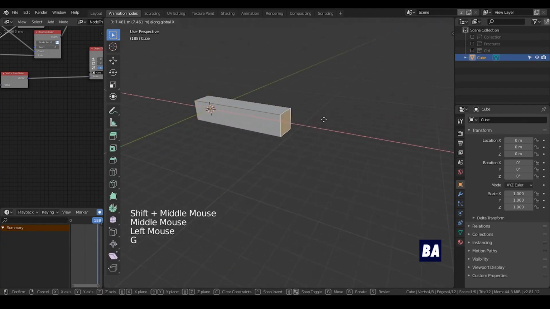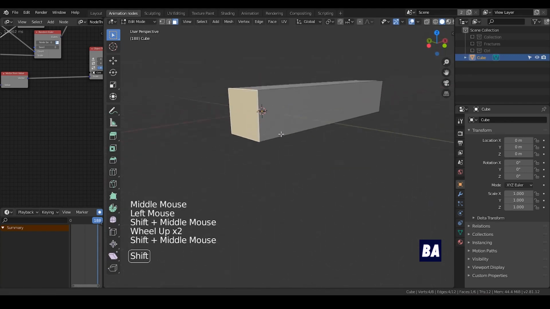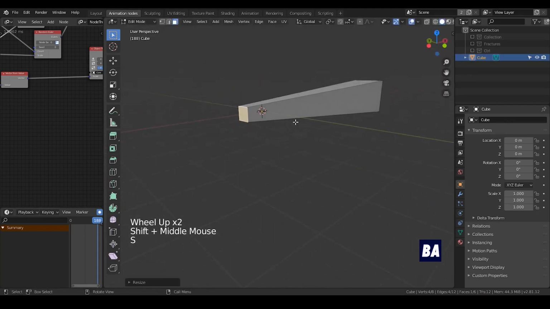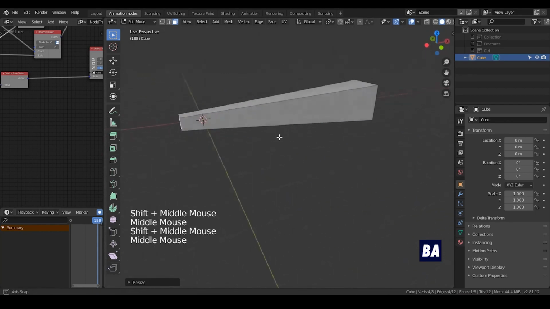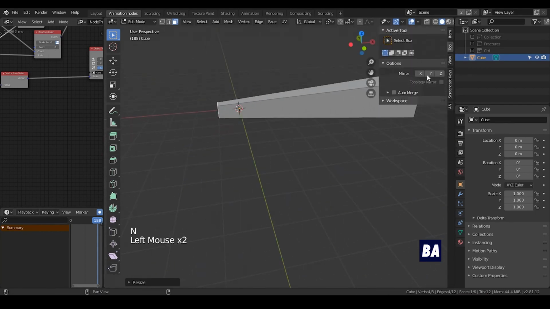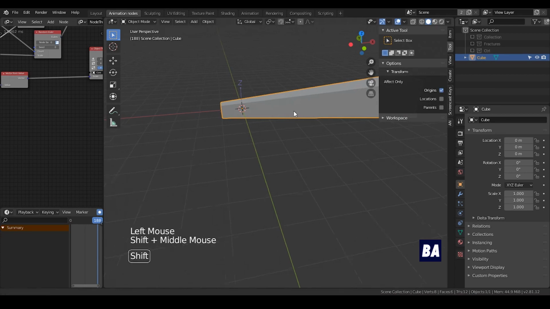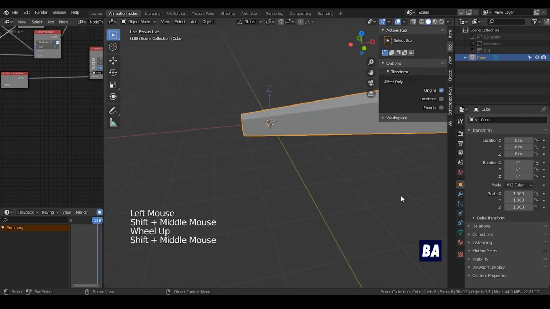I will select these faces, lengthen them on the x-axis, and shrink the other end. Everything is basically done. One thing I want to mention is the affect origin feature. It is only available since Blender 2.81, and before that you could not do this.